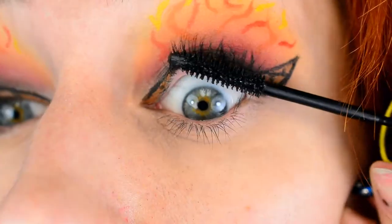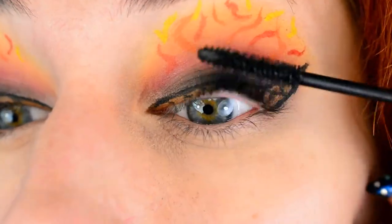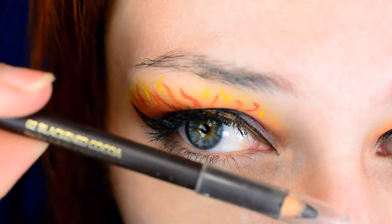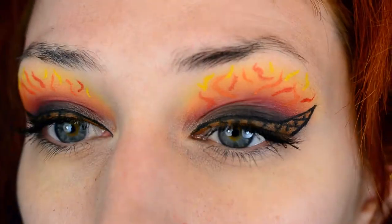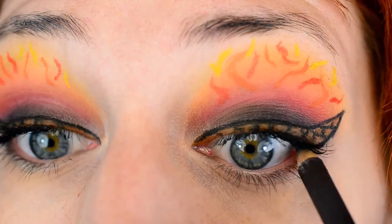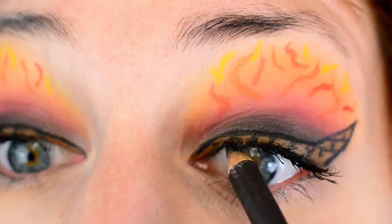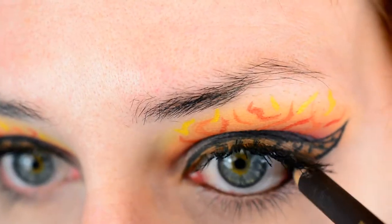Once I'm happy with that, it's time for mascara. I'm using the Colossal Cat Eye Mascara by Maybelline. I did want my lashes to be there but I didn't want to add falsies, because I just did all that work on the eyeliner and I didn't want to cover it with fake hair. Then for my waterline, I decided to go for a very dark brown eye pencil — I thought it was better suited to the brown brick eyeliner than actual black eyeliner. I'm just filling in my top waterline first, and also the inner corner, and then also filling in the lower waterline. And it's already the final step of this tutorial.